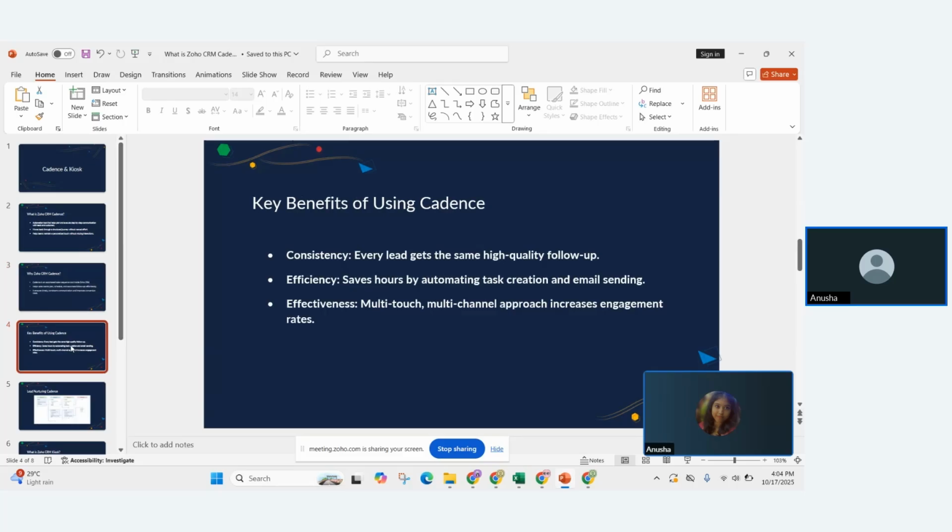The key benefits of using Cadence are that we can maintain consistency, so every lead gets quality follow-ups, and also we can save hours by automating repetitive tasks like sending mails. So it brings efficiency, and we can follow up easily.